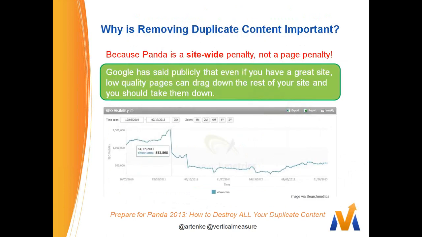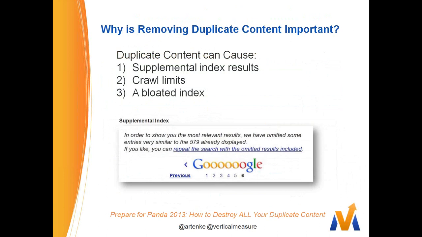Panda targets duplicate content, thin content, and template content. Even if you have a great site with great search metrics, great social mentions, and a great link profile, you can still have pages on your site you may not know about that can take down the whole site. Here's a screenshot from eHow from Search Metrics — even two years later, Panda has really destroyed a lot of great, big sites. We're going to talk about how to protect yourself from that.